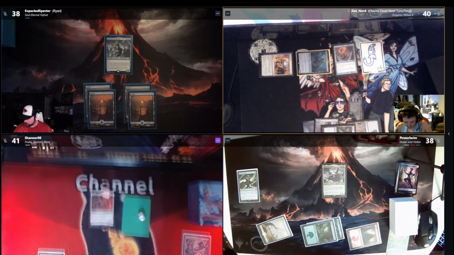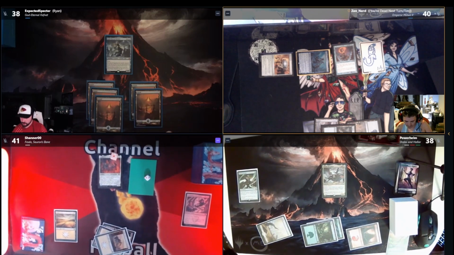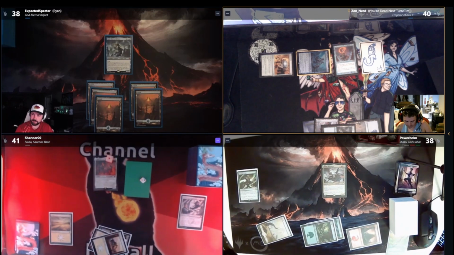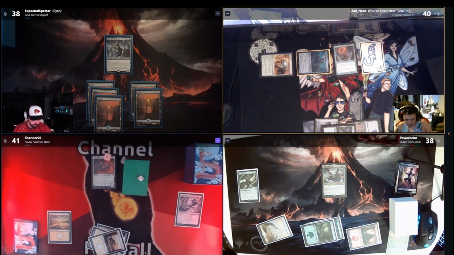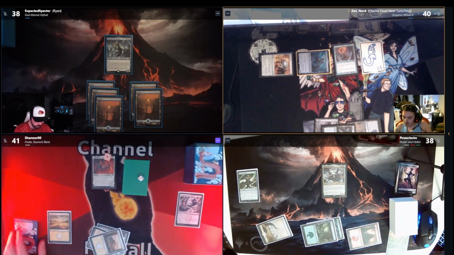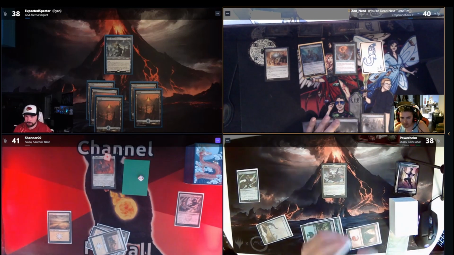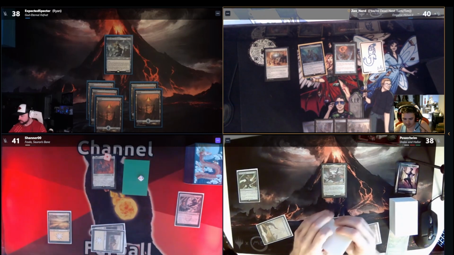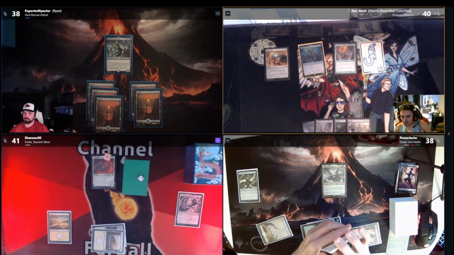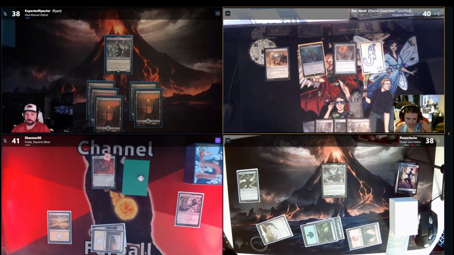I'll choose not to reveal and play a land. Fixed. That's a pass? Oh my god, I'm afraid of this blue player. All right. I will untap. Oh no, I just played a land. I will draw. I will look at the top card just to see what it is. Okay.